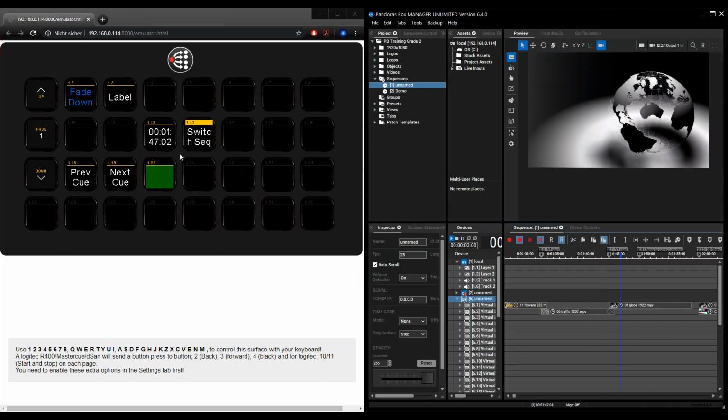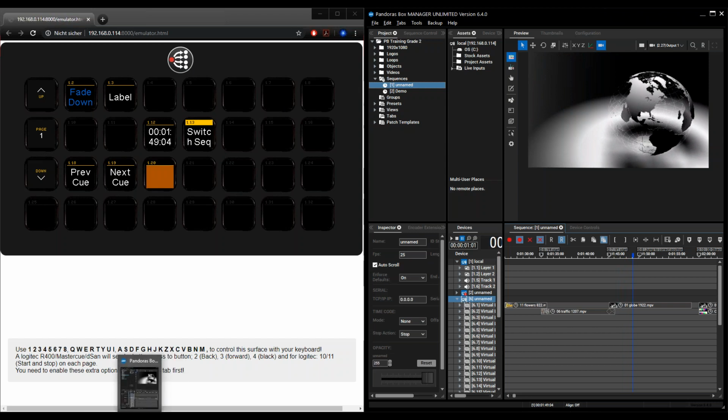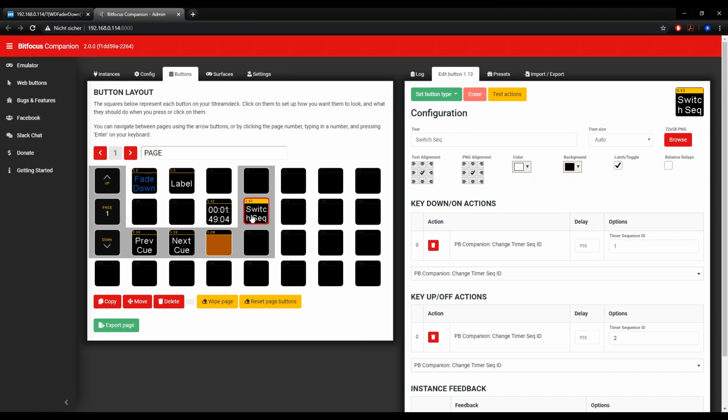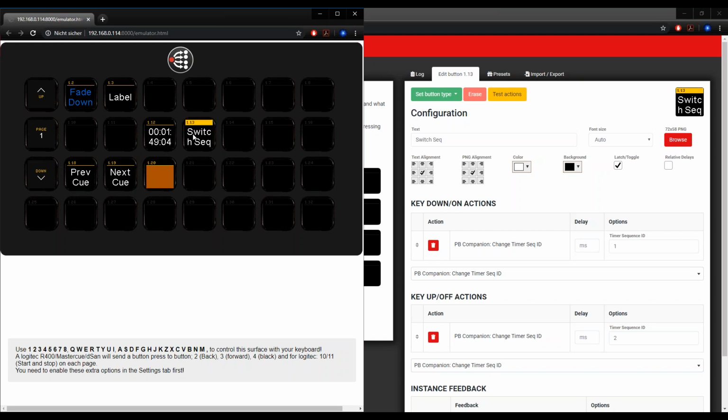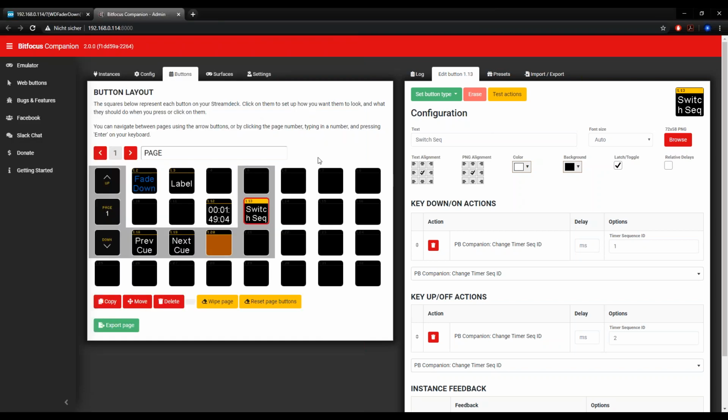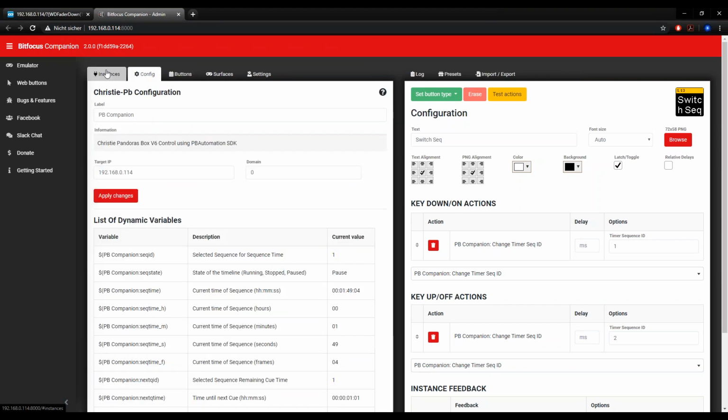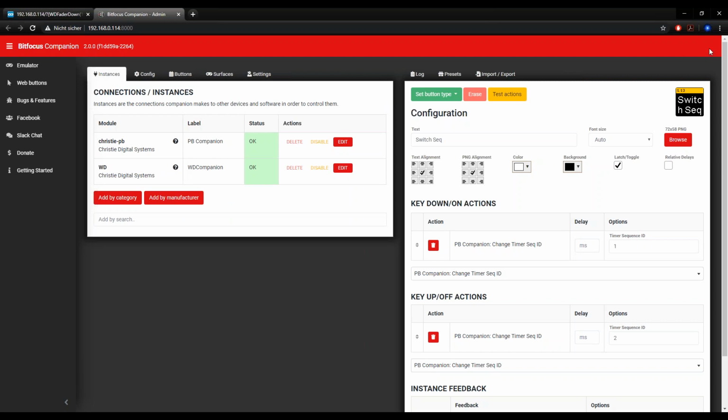So I can easily switch between the sequences which I want to control with this button here. Okay. Are there any questions so far?